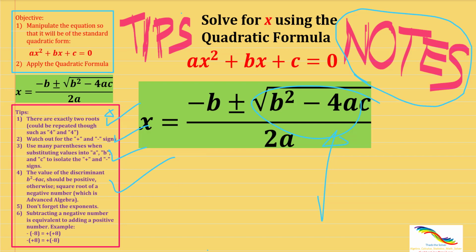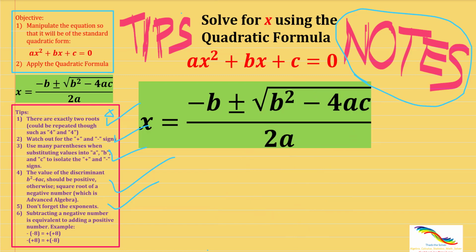Tip number 5, don't forget the exponents, especially here in the discriminant. You have b squared and there's an exponent there too. We all make mistakes with that exponent. We forget, especially if b, for example, is a fraction, like let's say 3/2, and you take the square. Make sure that you properly evaluate the exponents for both the numerator and the denominator. Sometimes you just remember to square the numerator but not the denominator. Okay, so don't forget about that.